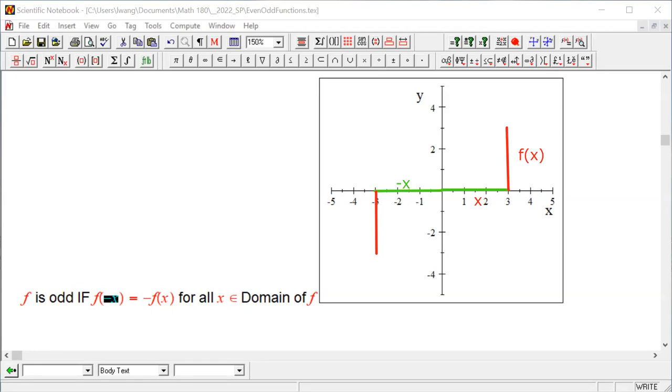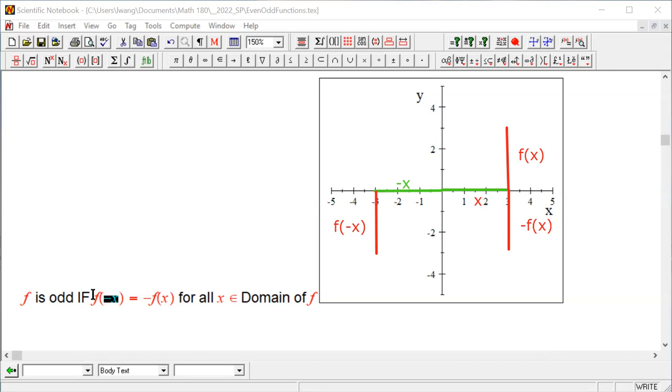So that's the situation. This is going to be f of negative x. If this is f of x and this is f of negative x, what is the negative of f of x? The negative of f of x is going to be flipped over, because that's the opposite of it. So this one is negative f of x. I hope that's clear to you. Otherwise, ask me questions, okay?